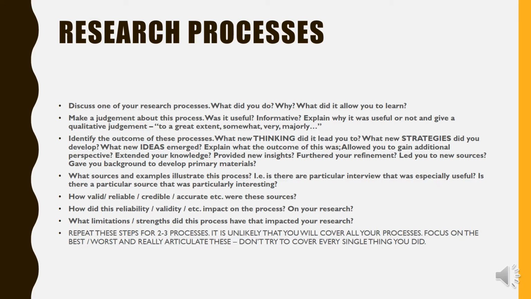Okay. Now, we have the sources and the examples, and we're looking at how the specific sources did what you're talking about. It is so critical that what you do has specifics, okay? Vague, generalized statements are not going to get you the really tight, sophisticated writing that we require for this piece. What we need instead is that you can specifically say, this source did this for me, this source did this for me, and this is why the process was so useful.